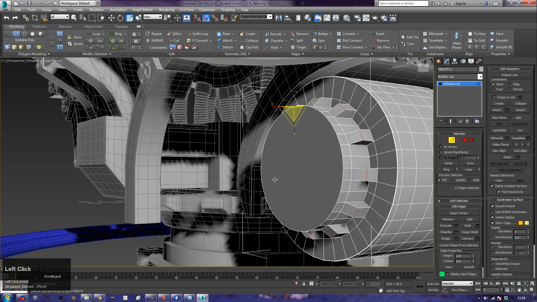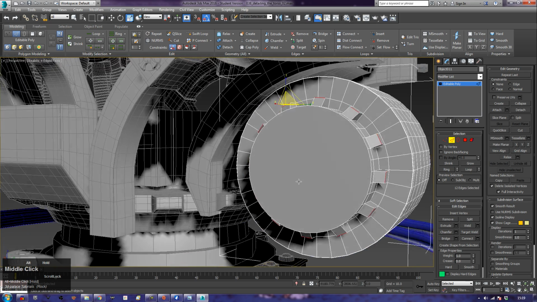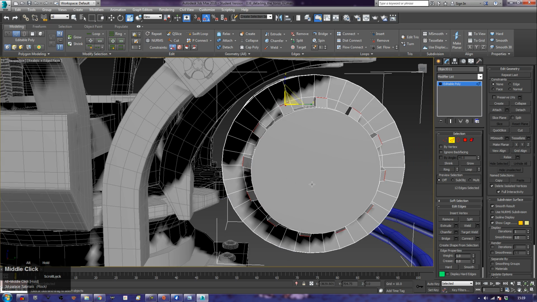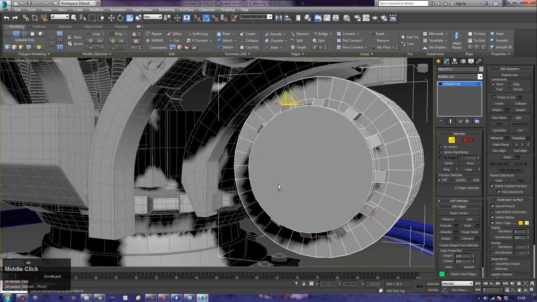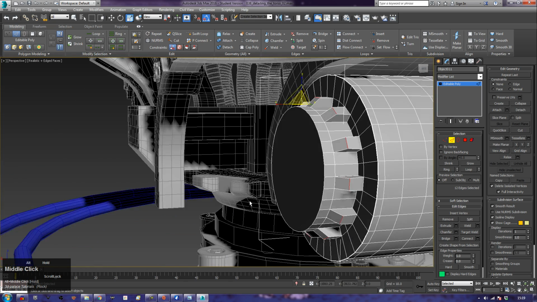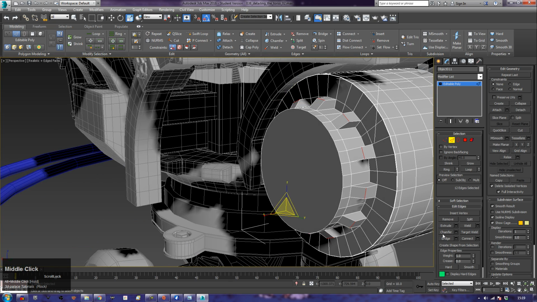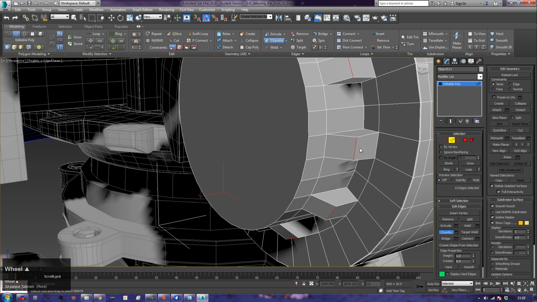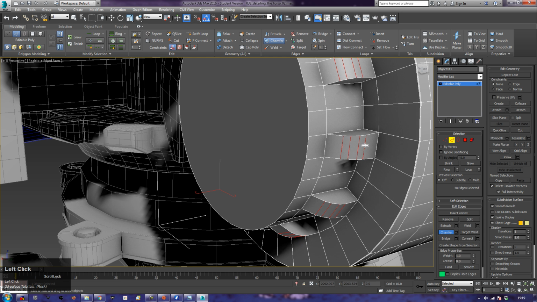I could even reduce the size of these tops here and just bring them in completely, which would make them look pretty nice as well. But I'm going to keep them as they are, I think, with this slanted down kind of thing. And what I can do now is just use a chamfer. I can just chamfer them like this, look. And suddenly we get this really nice, smooth kind of shape going on. See?